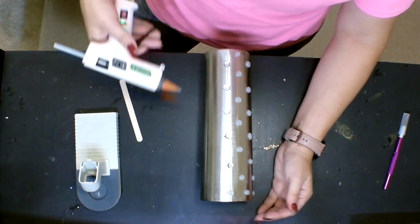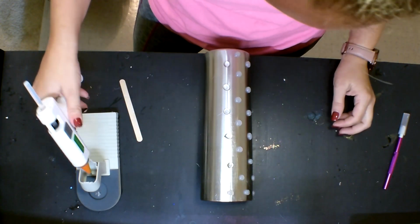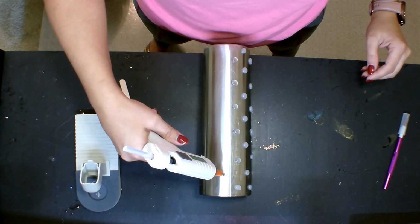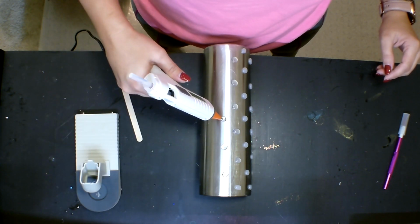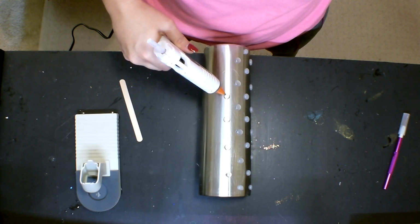Like I said, bear with me. I had to work through the issues that my brain was having with trying to figure out how to do these dots, but it ended up working great. So I'll let you just watch. If you want to fast forward to the next part, be my guest, you can fast forward to the next part, but I dot it all the way around the tumbler. So I'm just going to work my way all the way around it.